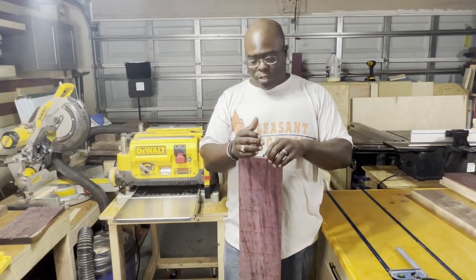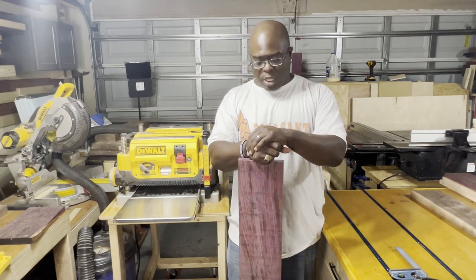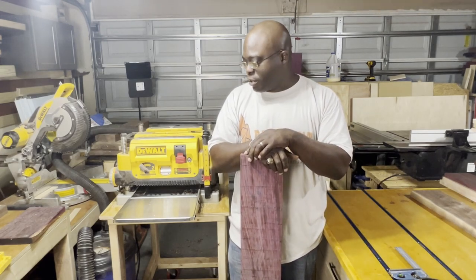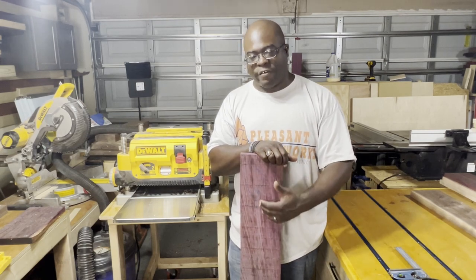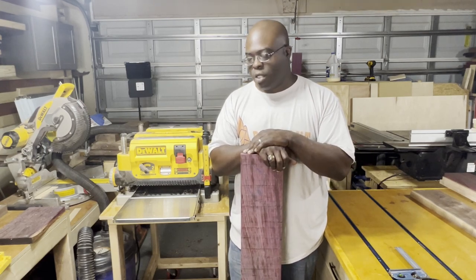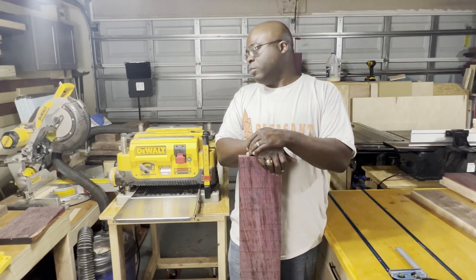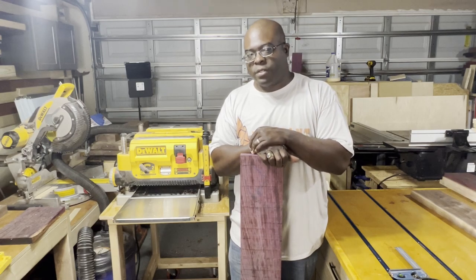So next up, we're going to run this piece of Purple Heart through the planer. The reason why we joint one face of the board is because the planer is going to reference the bottom side, due to the amount of force the planer puts on the board as it goes through. So we have to make sure the bottom side's flat, because if it's not, it's still going to be not flat when we run it through, and it's going to give problems in our glue up.